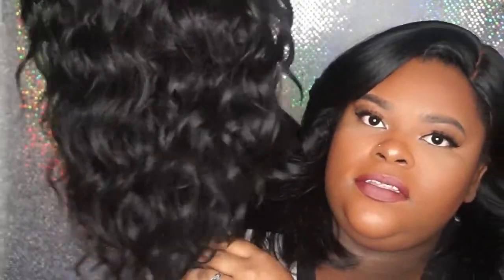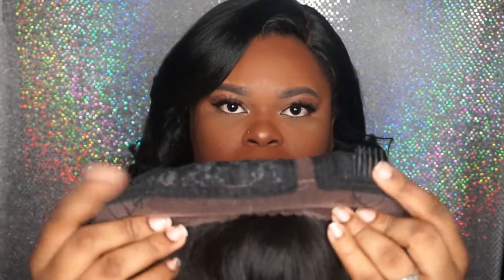So far this hair is really soft, like my hand is just gliding through it. Like, look at this, this is beautiful. This looks like it's probably like 14 or 16 inches. It is layered. This is like a soft lace. It does have two combs by the temples, as well as one comb in the back and adjustable straps. It is wefted, so it is breathable, so you can reach your scalp if you need to.